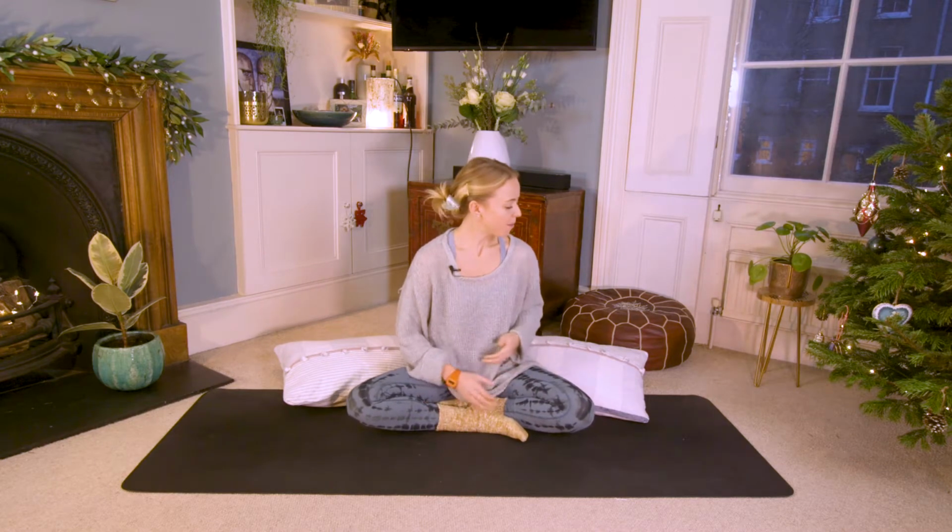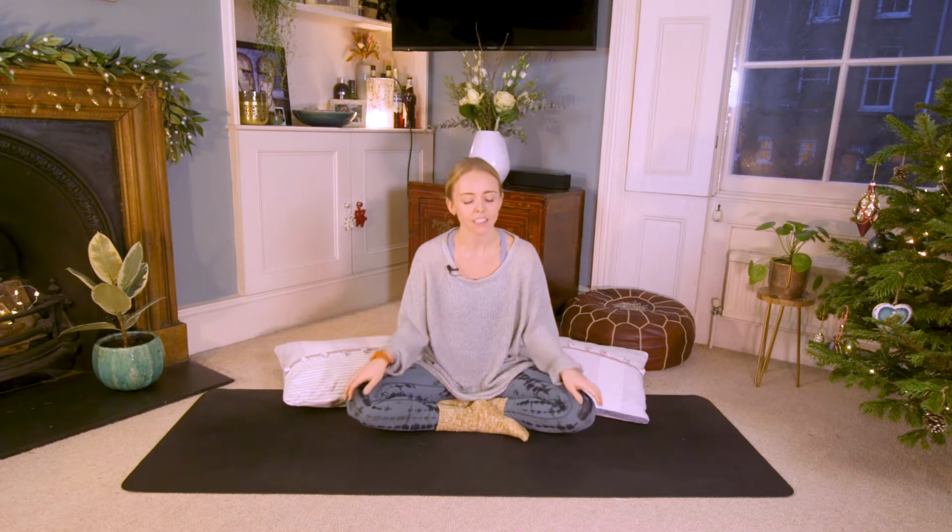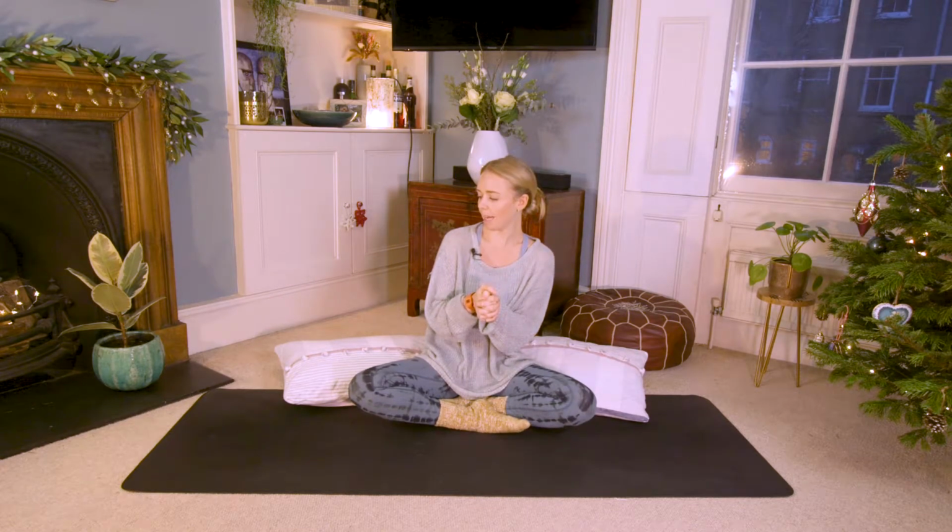So obviously I'm not in my bed, I'm not in my bedroom, but if you want to bring a couple of pillows with you just to make yourself feel like in the mood for getting ready for bed, then I suggest it. So it's going to be a nice short session just to work into the spine and the shoulders and the hips. We're going to keep it really, really slow and chilled out so that hopefully you get an incredible night's sleep. So we're going to start kneeling down in the middle of the mat.